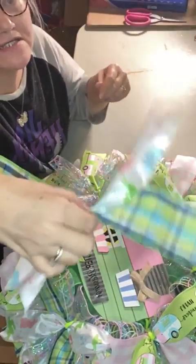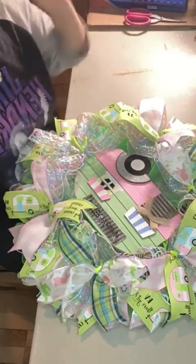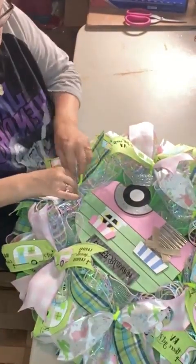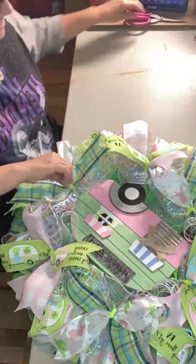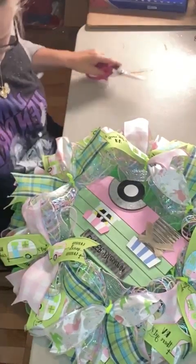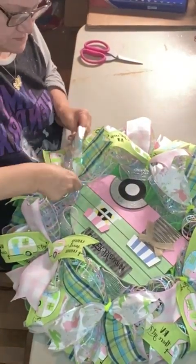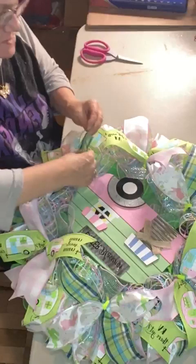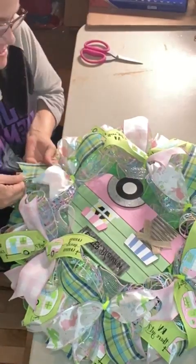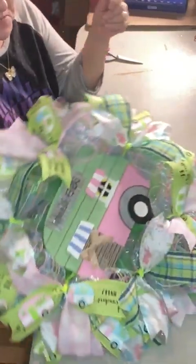See, this is what that Dollar Tree ribbon does — it's very hard to work with. I mean, I have it laying really nicely on the design and it looks good, but it is very hard to get it to lay that way. That's why I wouldn't recommend it to anybody. It's really sad to me though, because I do love the design of it. I also have some in a blue truck design that I bought, which is also absolutely adorable — it was the exact color of blue I needed. I was so happy and then it turned out to be this real thin material. So it's disappointing, but it's okay.